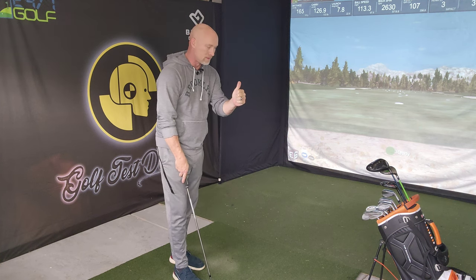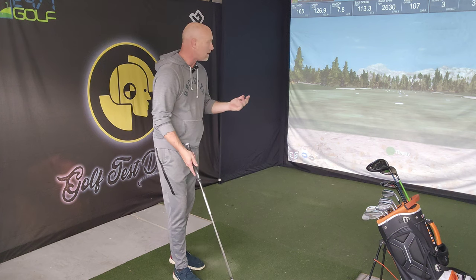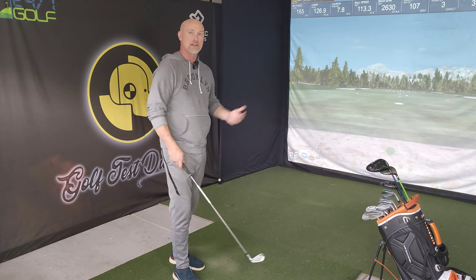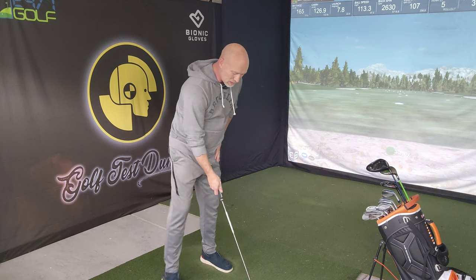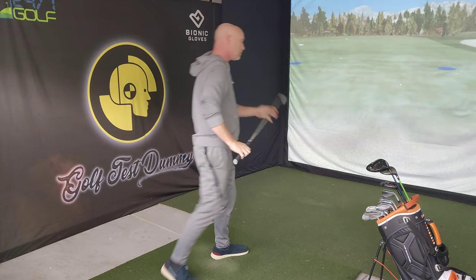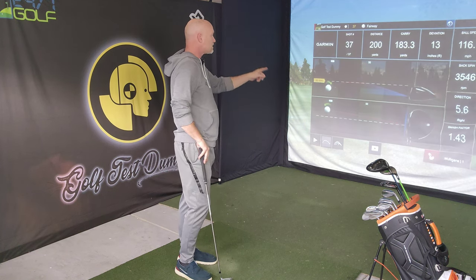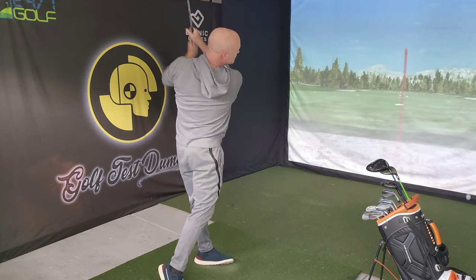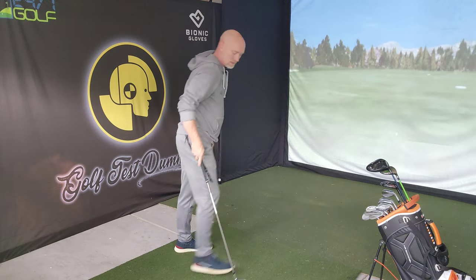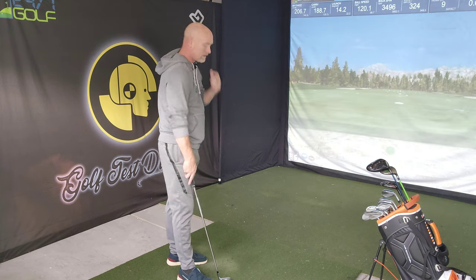5-iron. What I'm looking for is height — if I'm averaging 185 yards carry I'll be pretty happy, with rollout maybe putting me around 200. I'm looking for consistency of flight, somewhere in the neighborhood of straight, with a little bit of height. That first one was blocked out to the right, but really good contact — flush. Carry of 183, total distance 200, apex of 63 feet. Down the line next, contact felt good, pretty straight ball flight, not a lot of turn — 189 carry, 207 total, apex of 61 feet, 120 ball speed.